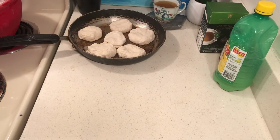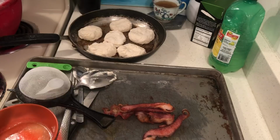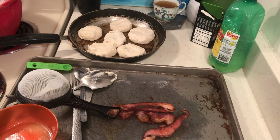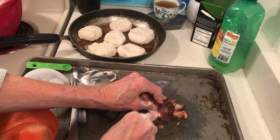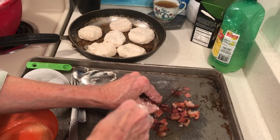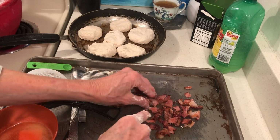Now what? Now for some old-fashioned cooking, you guys. Okay, so I fried bacon, and I want to chop my bacon in little pieces. Not teeny tiny pieces, but rather small pieces. And if I have some left, I'm just going to eat them, but I could save them for bacon bits. But my mouth is watering. You know, this is back to the pork eating. If you're a pork hater, they have turkey bacon.